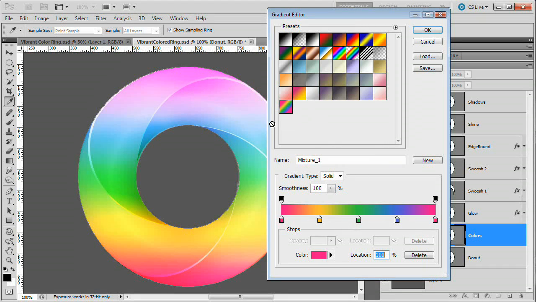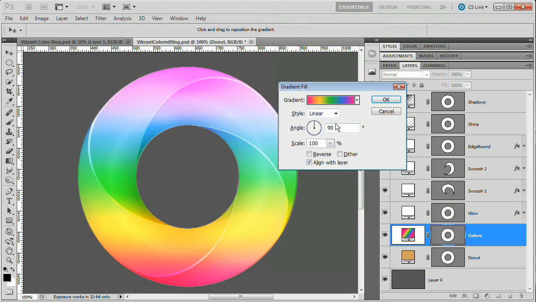I'm going to go ahead and select mine again, and I'm going to hit OK. And all we really need to do here is change the style to angle. It's going to sort of reflect it starting from the middle right here, and it's just going to wipe the gradient around in a circle. So now we're getting kind of a cool little effect. Go ahead and hit OK.